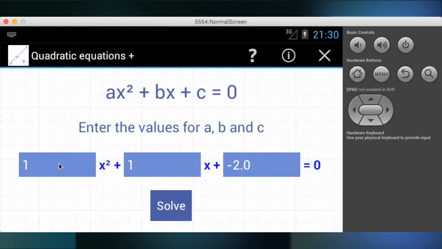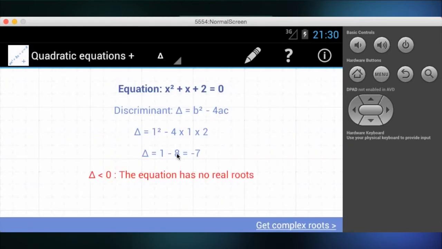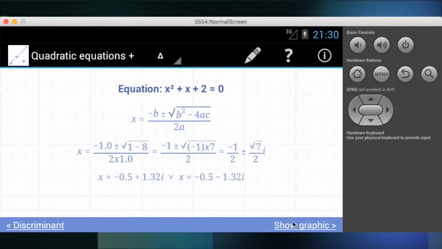And for advanced students, for instance, if you have an equation that will not have real roots, for instance this one, you have -7, so the equation has no real roots. And if you are studying complex numbers, or it's useful for you to get the complex roots, you can click here, get complex roots, and the program will show you the results in C. So you'll have the real part and the imaginary part for both roots.